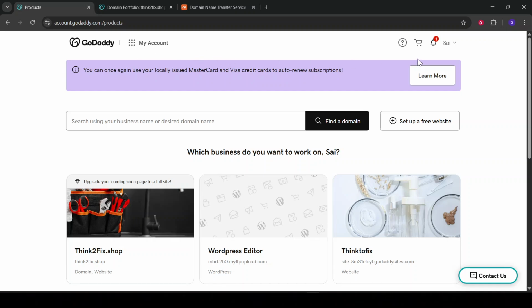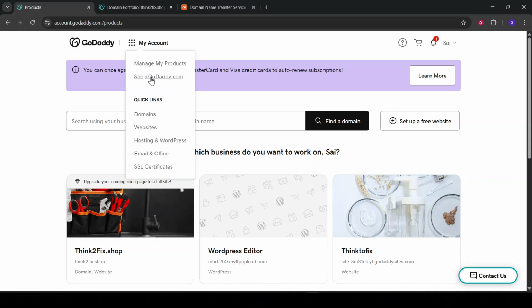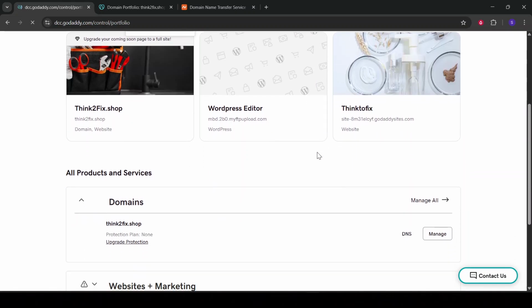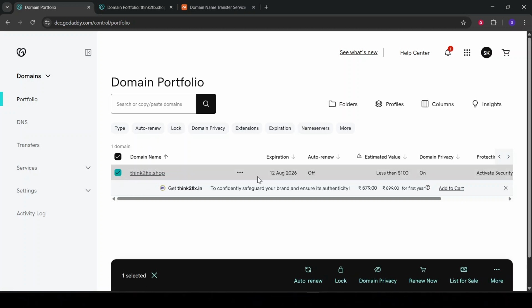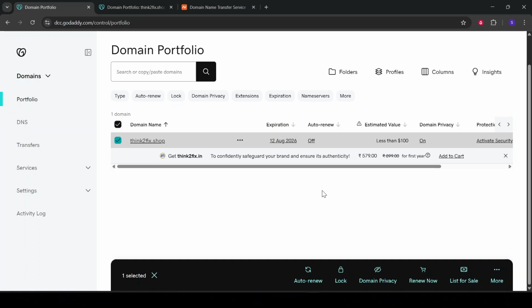Once you're in, find the Domain Manager section. It's your home base for managing domains. Here, you'll see a list of your domains. Click on the domain you want to transfer. This will bring up the domain settings page. Look for a section that mentions lock, privacy, or something similar and simply toggle this off. By unlocking the domain, you make it eligible for transfer to another registrar.